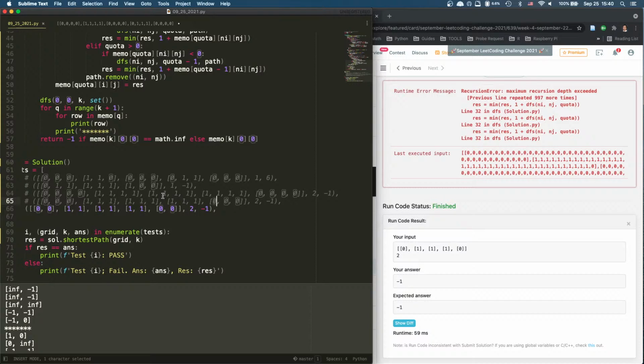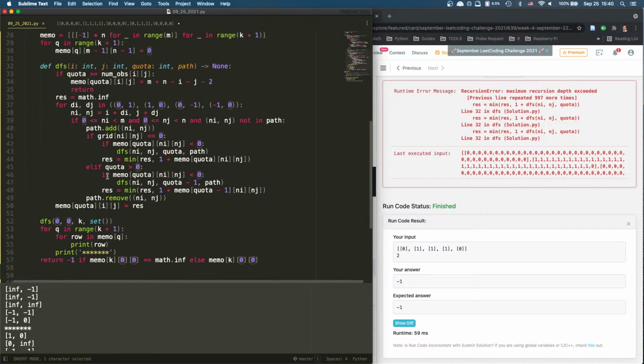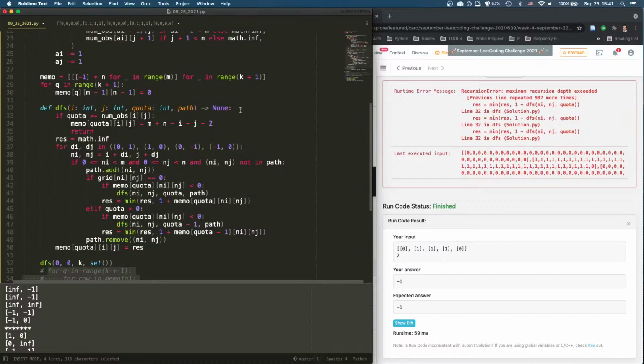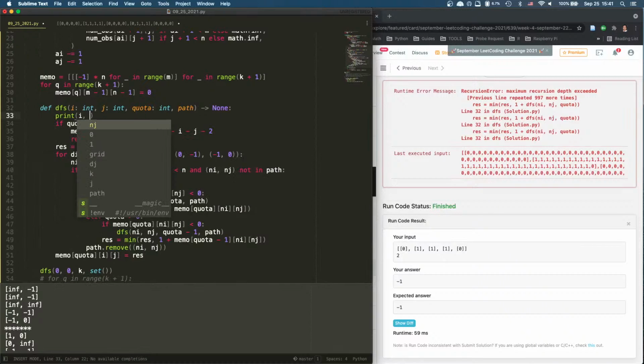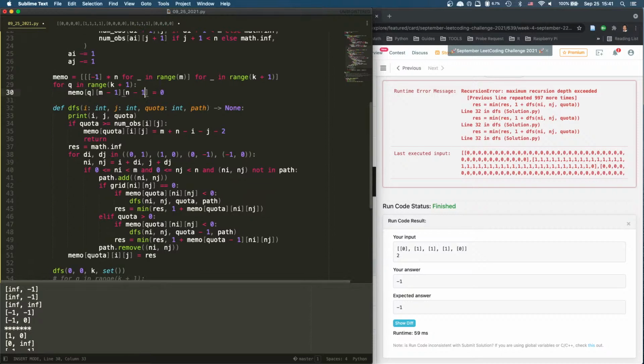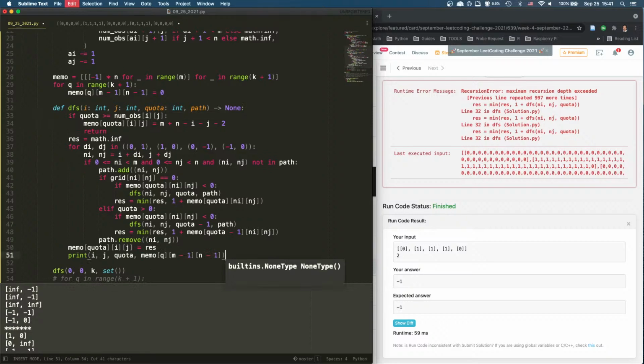Now we're given, when we start, quota is 2, right? When we start, quota is 2. So what we can do is, let's not print this. Let's go like just step by step. So where we at? Right, so we're just going to say print ij and quota, right? At the beginning, we have ij and quota, and we're going to print this one as well. So we're going to print quota. You know what? That should be at the end, right? And the rest.